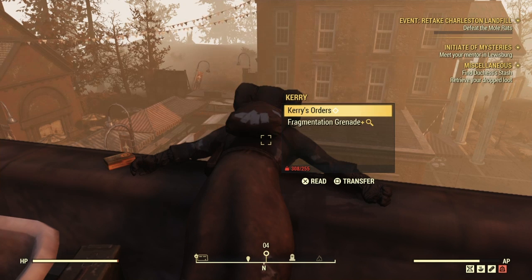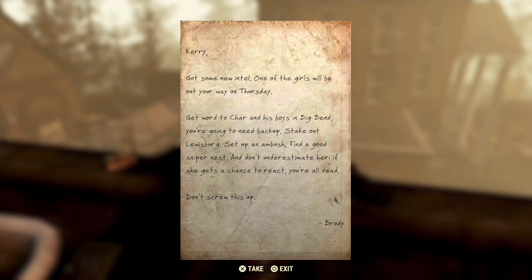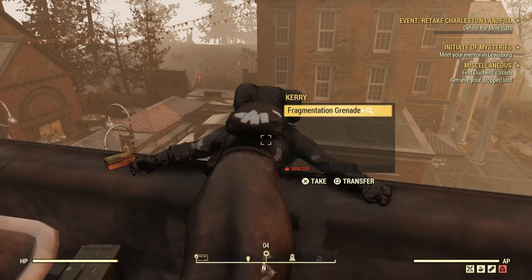Terry's order. Read. Got some new intel. One of the girls will be out our way on Thursday. Get word on Char and his boys in Big Bend. You're going to need backup. Stake out Lewisburg. Set up an ambush. Find a good sniper's nest. And don't underestimate her. If she gets a chance to rest, you're all dead. Don't screw it up.